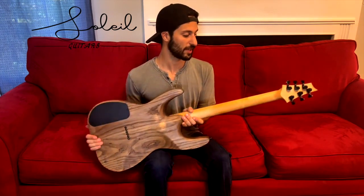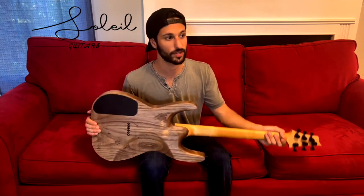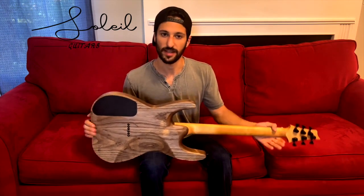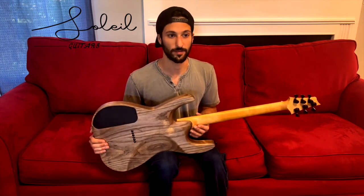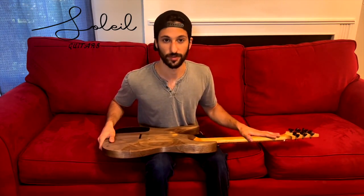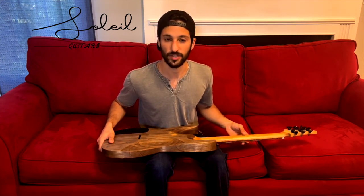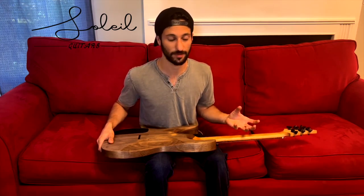These are coming with a D profile. I do know that the production models might be updated to kind of an asymmetrical C to a D shape. Super cool concept. I'm really into it. As far as this prototype goes, super comfortable, lots of room for your thumb to anchor down and shred without feeling like you're losing too much contact. It's still super thin at the same time.